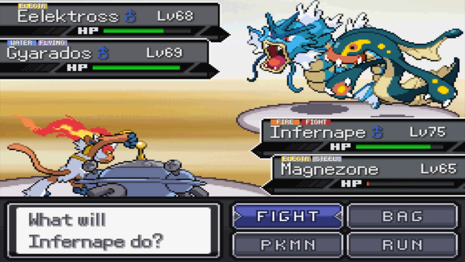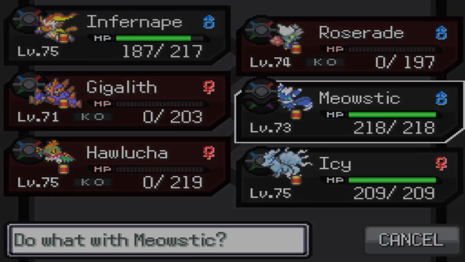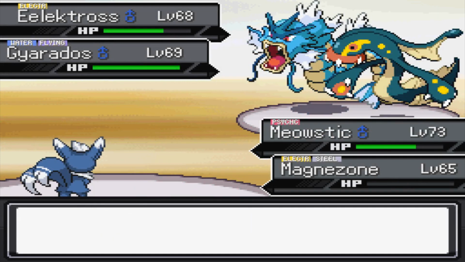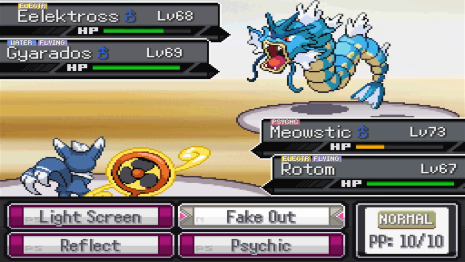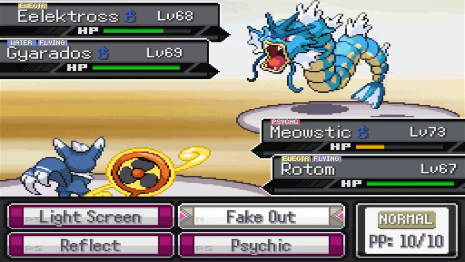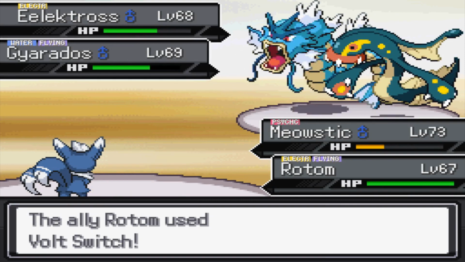It has Intimidate, it has Leftovers, it has Dragon Dance, Earthquake, Waterfall, and Outrage. So, let's see, I might send out my Meowstic right here, just to sort of take a hit. Because I know without the Intimidate, I should be able to actually knock out the Gyarados with my Infernape. Although that's not really a big deal because we also have Julia on our side and, well, most of her Pokemon have electric attacks, so she should be able to knock out the Gyarados as well. So I'll take a chance. I'm gonna fake out the Electross and see if she'll knock out the Gyarados for us.